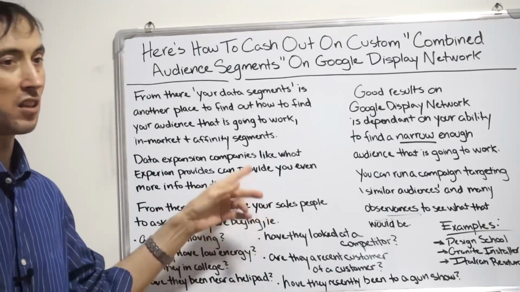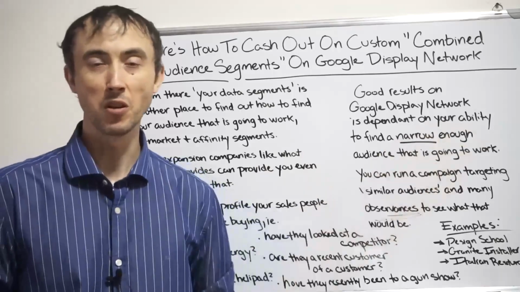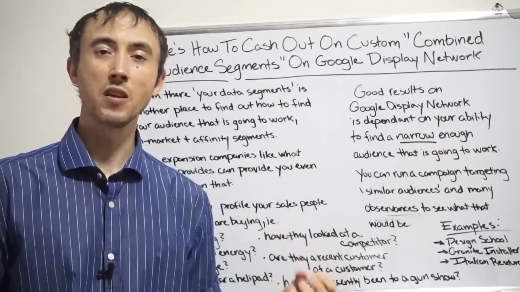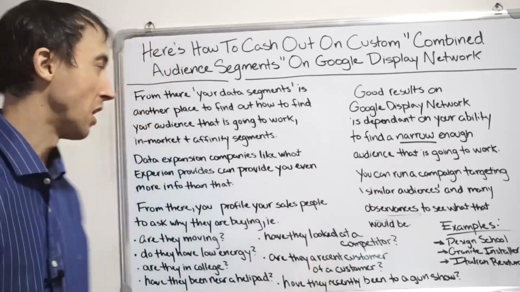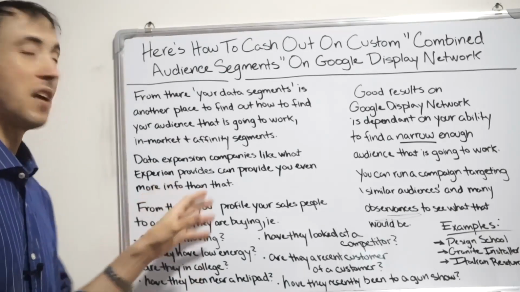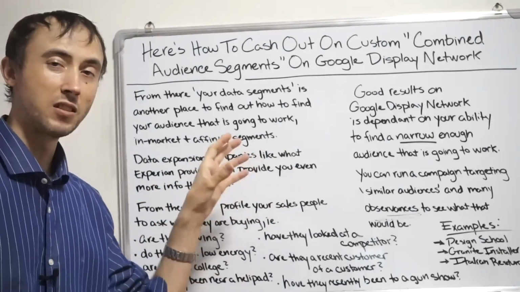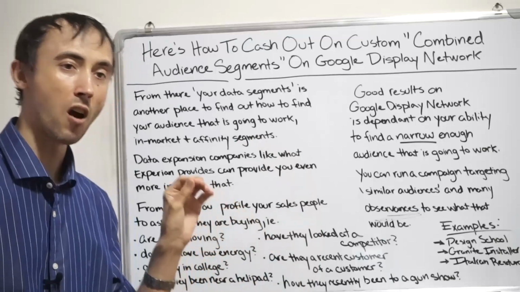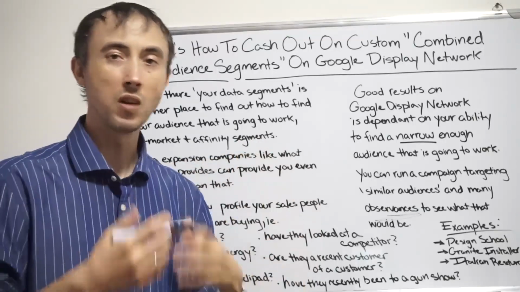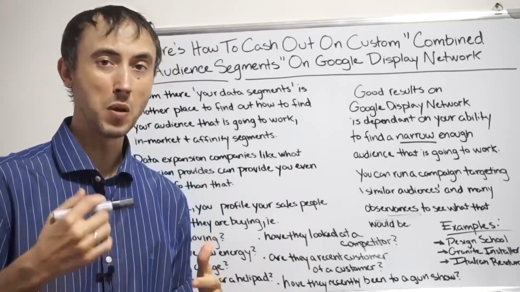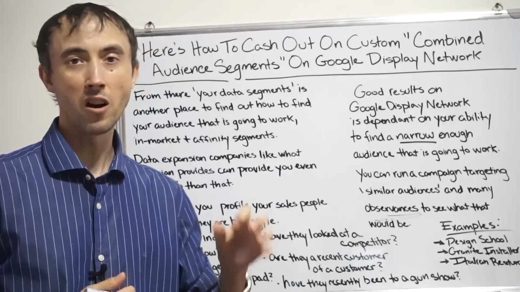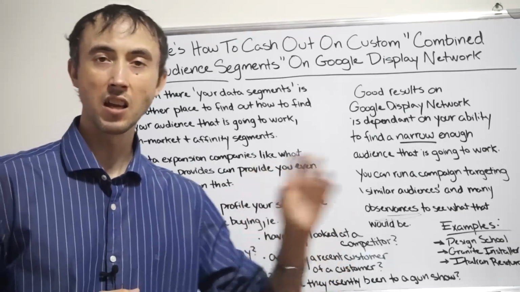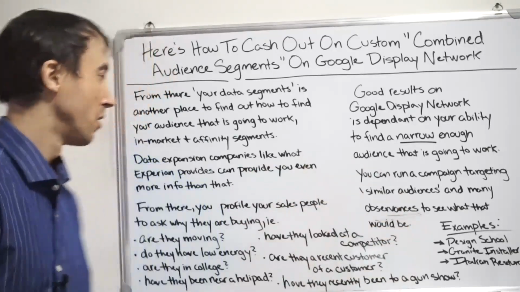Data expansion, if you have an email address, they can help you find the person's cell phone number. There's a lot of things that can be done by data expansion itself, but the main thing, for me at least, is getting that juicy data to know how to target somebody who we know already buys from our client here at our PPC agency, so we can target them on the display network and get in front of those same type of people.